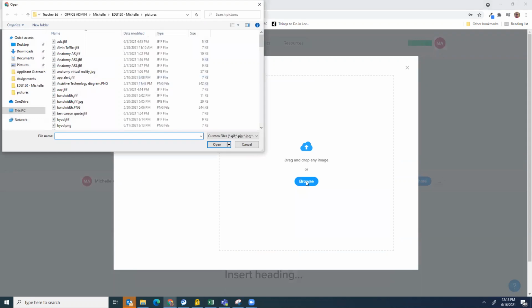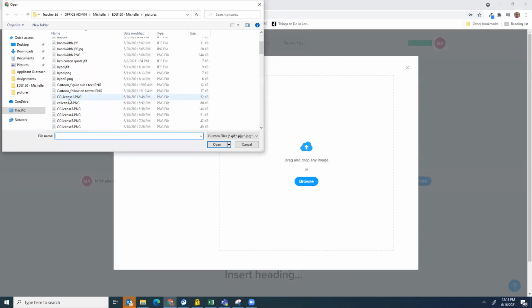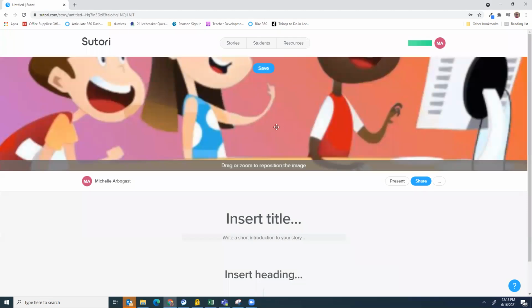And the key to some of this project is really getting all your resources ahead of time. Any links that you want, any pictures that you want, any videos that you want, activities, have them ready to go when you start your timeline. It's just easier that way. You don't have to have all of it, but it's a good idea to have a good sampling of what you want to do. So I have a cyber safety one here that I like.